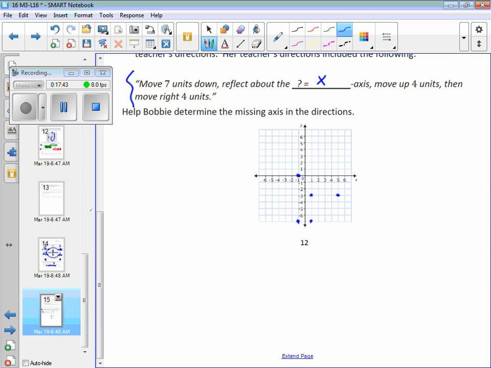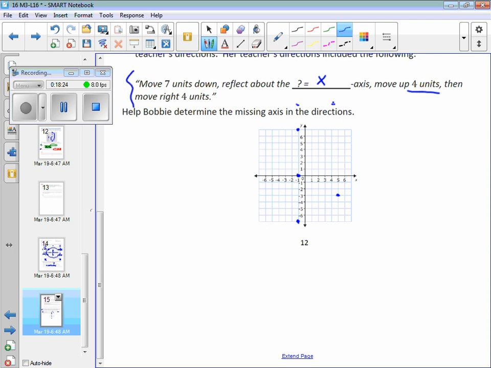Oh, what did I do? Sorry. Ready? I actually kind of gave the answer away, as you'll see. Reflect over x. My bad. You're going to wind up here. Move up 4 units. I kind of can't move up 4 units. I run out of space. But if I did, I'd wind up here. And then when I move to the right 4 units, I wind up here, and it's no good. Oh, right here. Can you tell I'm dyslexic? I'm over here. No good, I'm nowhere close.